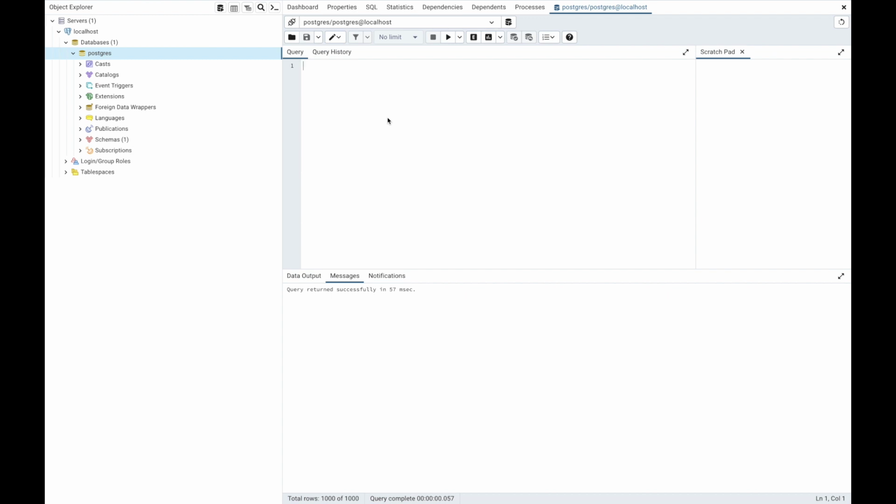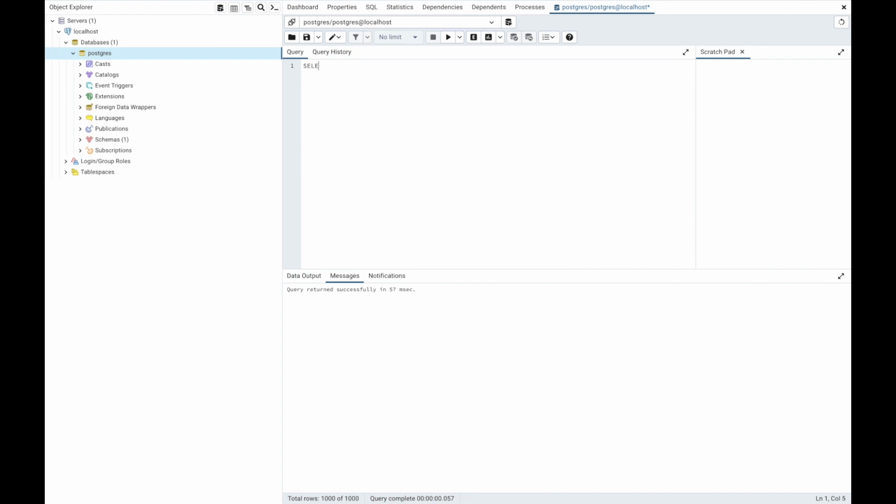Hello everyone. In this video, we are going to see select with the WHERE clause. So we have learned how to select different columns for all the records from the table. In this section, we are going to see how to make use of the WHERE clause to filter the records as per our needs.